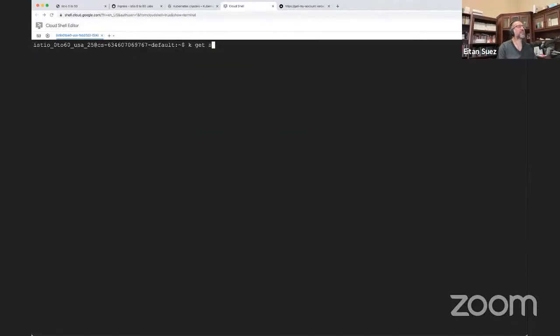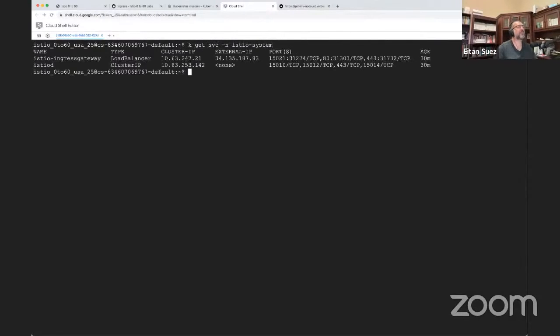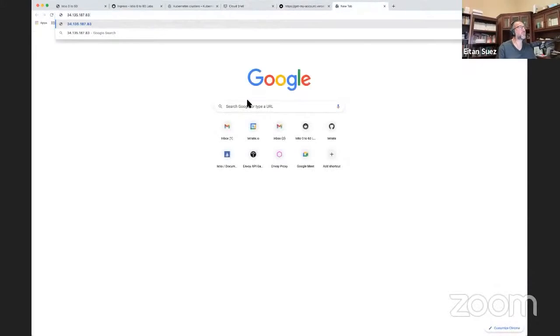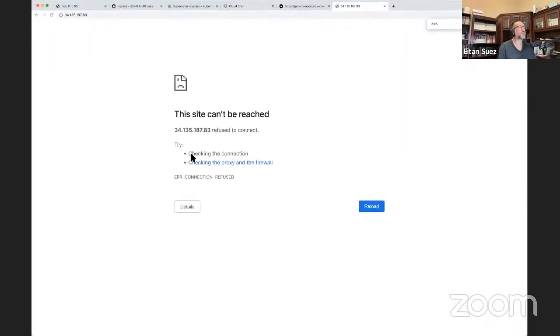Now if you look at the services in Istio system, you'll see that just like any ingress controller for Kubernetes, you have a load balancer type resource, which means that in the particular cloud we're using, in this case GCP, a GCP load balancer is already there, and it already has an external IP address. So that's the IP address right there. We can actually copy it and try to hit that IP address, and the answer we're going to get is connection refused, right? And that stands to reason, that's what we want. We haven't configured our gateway. We shouldn't allow any requests in until we do so.